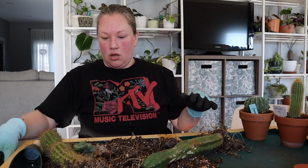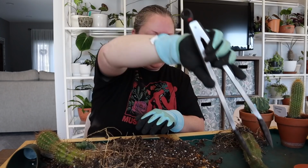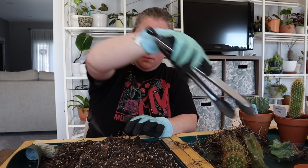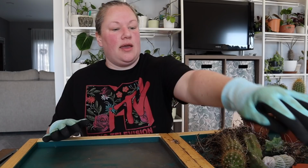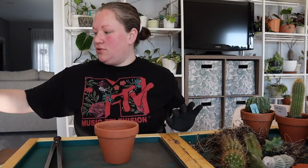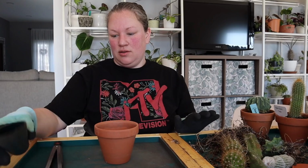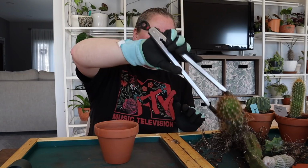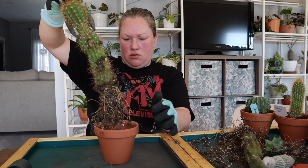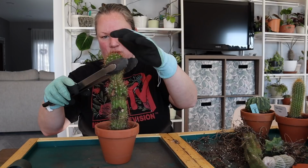Okay, I think what I'm going to do now is clean this up, get these over on this side of my plant folio, and bring all of this soil out. Look at this little guy. This old man cactus. Okay, so we're going to pot these up individually, and then I'll get them all cleaned up. I might have to use some dead bug brew on it. There's very little that works for scale. It's usually really hard to deal with. And if it gets all over your plant and spreads, it will obviously ruin your plant. But, oh, I'm wondering if this needs a bigger pot. Nah, that's perfect. Ooh, these spines are very fierce.